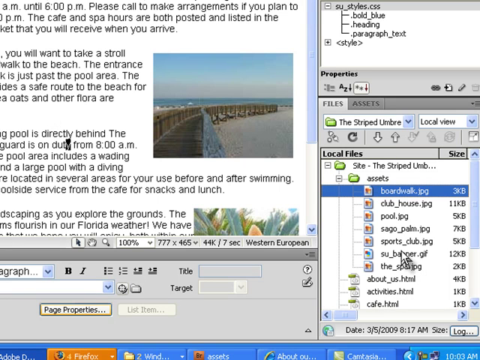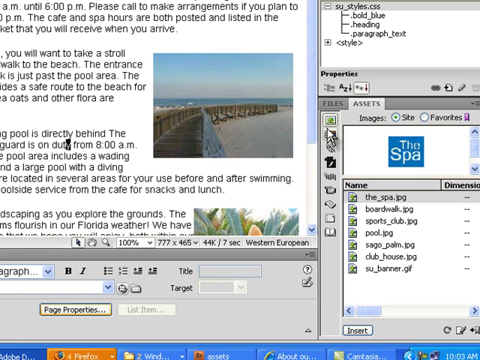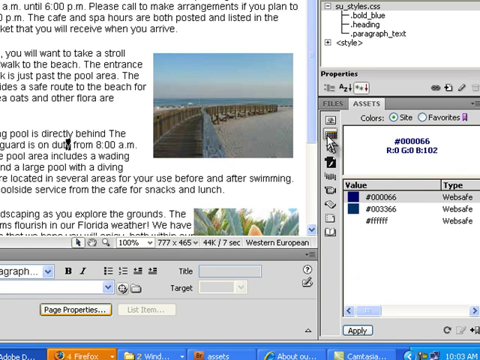On page 3-39, it's talking about non-web safe colors. We're to click on the Assets panel and then choose the second button on the left, Colors. Right now the colors that we have chosen are all web safe, as you can see on the right hand side. And if you see non-web safe colors listed, then you can click on the Site menu on the application bar and point to Advanced, then click Recreate Site Cache. The non-web safe colors should then be removed from the Assets panel.